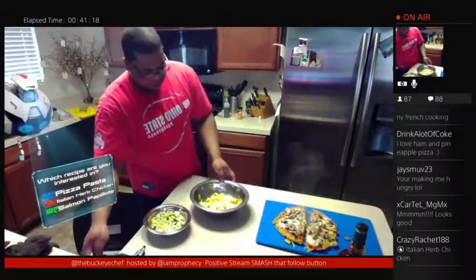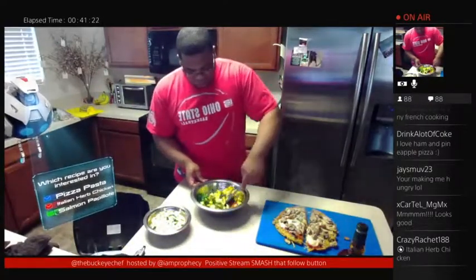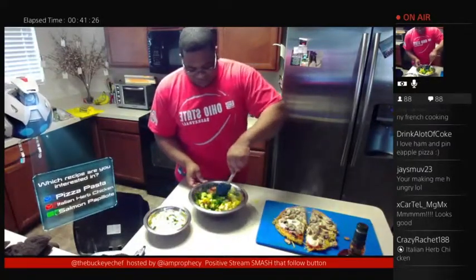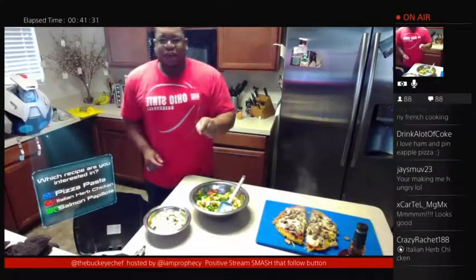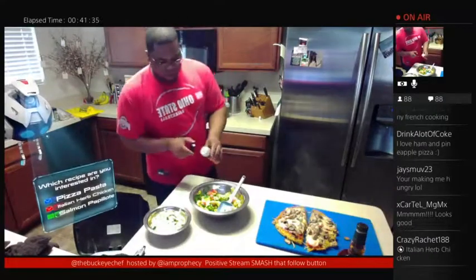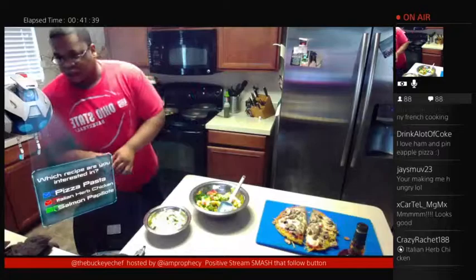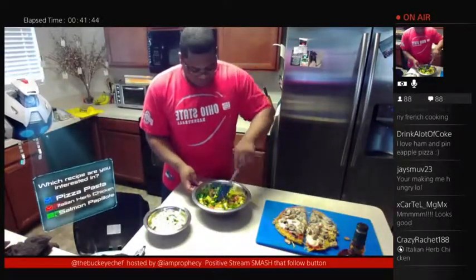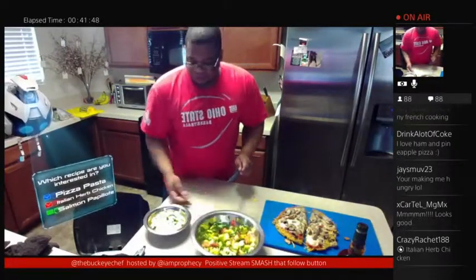Then I have this dish right here. Just tomatoes, cilantro, pineapple. Don't really need any seasoning because you have the fruitiness of that pineapple. All I'm gonna do to this is add a little bit of cumin. Just a touch on that dish right there. Toss it in the bowl. And that's ready to go right on top.